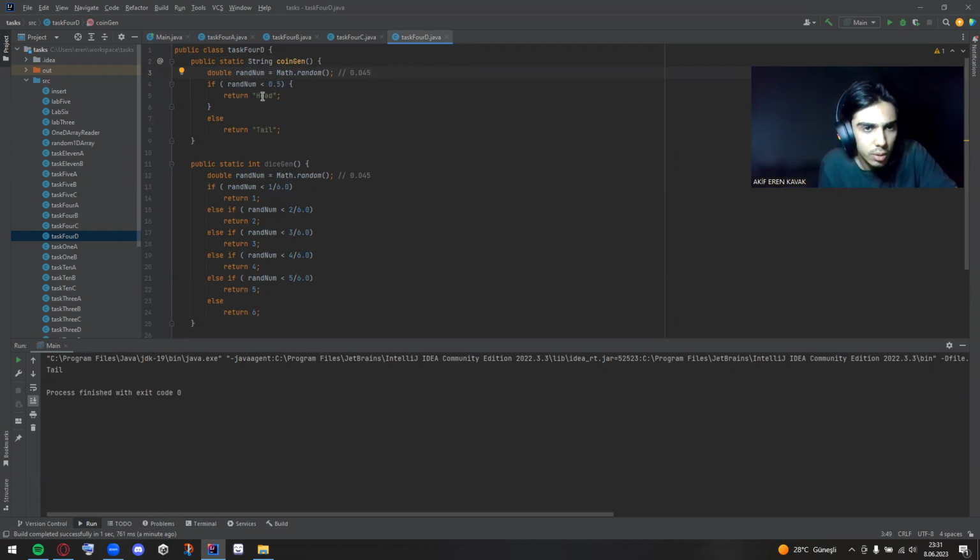If it is smaller, it returns head. If it is bigger, it returns tail. So completely equal probabilities, and it's just tossing a coin.